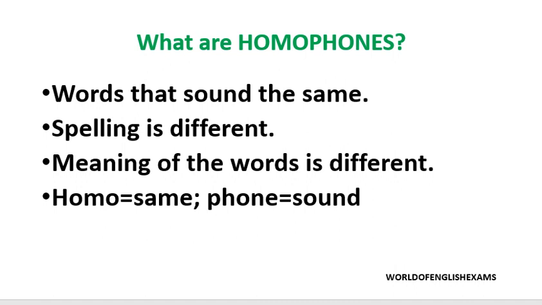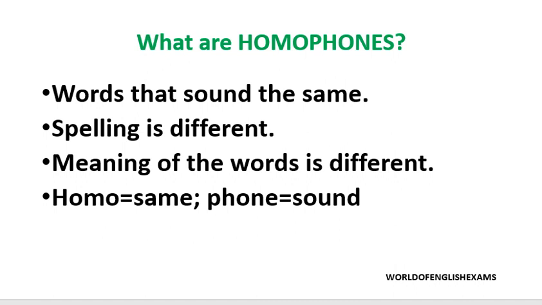So basically, words which have a different spelling and a different meaning are said to be homophones, or same sound words. I mean words which have the same sound. So here the main importance is given to the sound rather than the usage generally. That is what is the error that is made. Based on the sound, people will write a term without realizing that they have written an error. So this is what I wanted to clear, that homophones are words which have the same sound, but they mean something else.